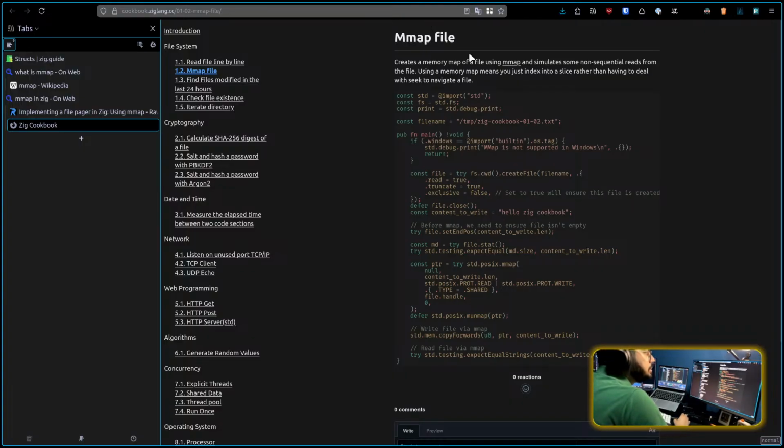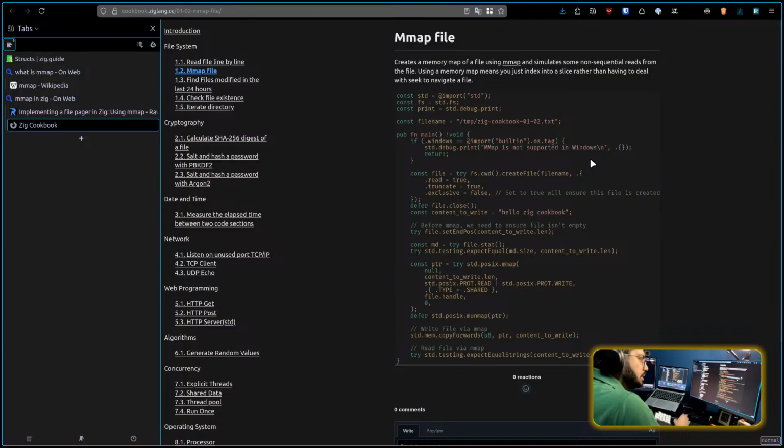Creates a memory map of a file using mmap and simulates some non-sequential reads from the file using a memory map. Means you just index into a slice rather than having to deal with seek to navigate the file. mmap is not supported in Windows.